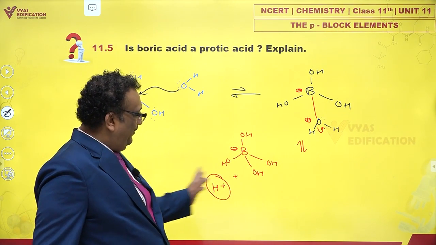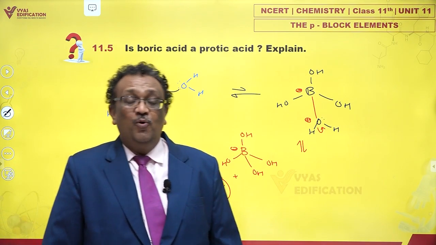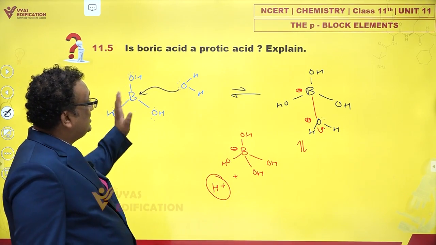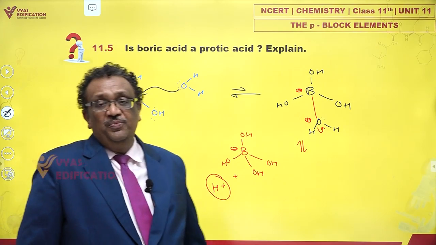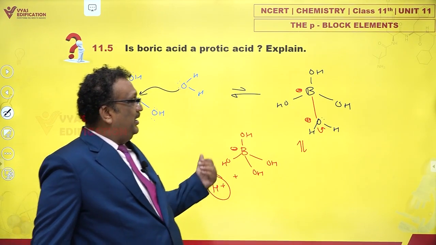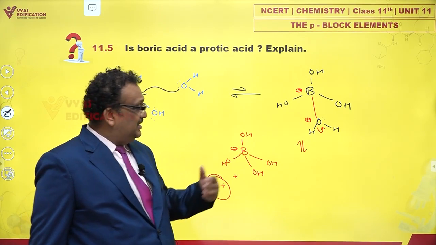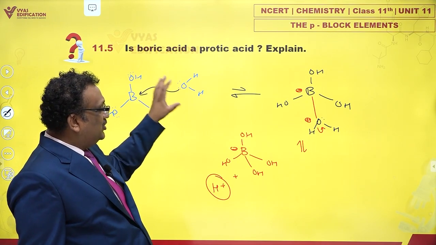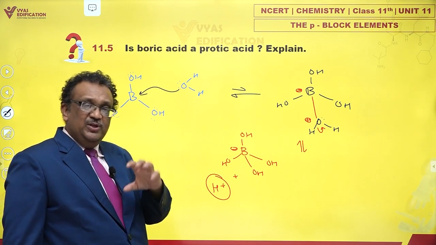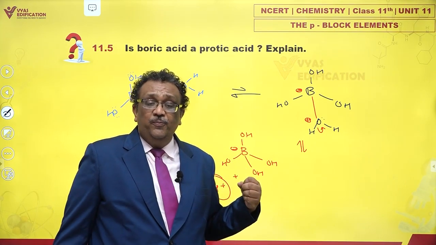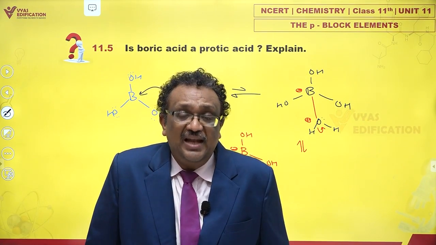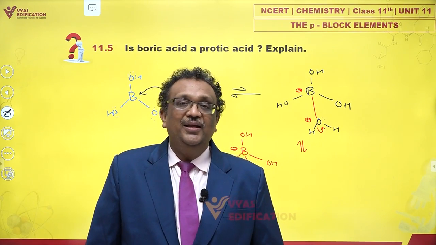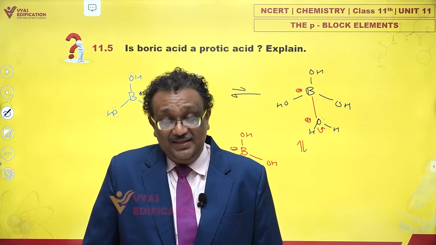That is why, fine, it appears as if boric acid is acting as an acid. But has B(OH)3 itself released an H plus? No. They are acting as an acid not by giving up their own H plus, they are acting as an acid by accepting one OH minus from the water molecule. From H2O, you have pushed off H plus, that means you have taken away OH minus. So, since boric acid functions as an acid by accepting OH minus and not by releasing H plus, it is not really a protic acid. But yes, it is a Lewis acid.